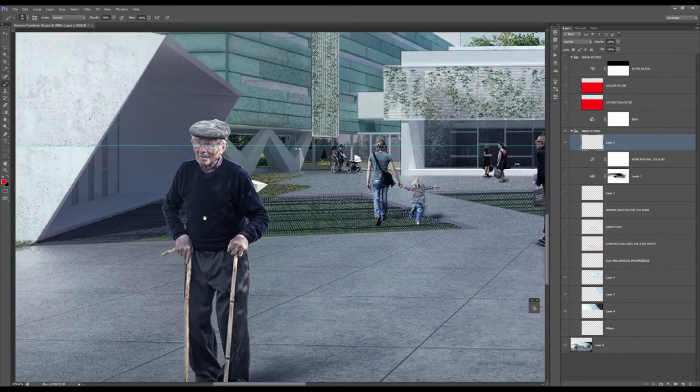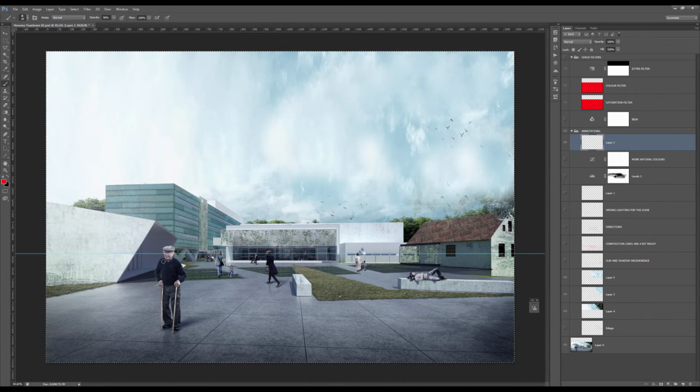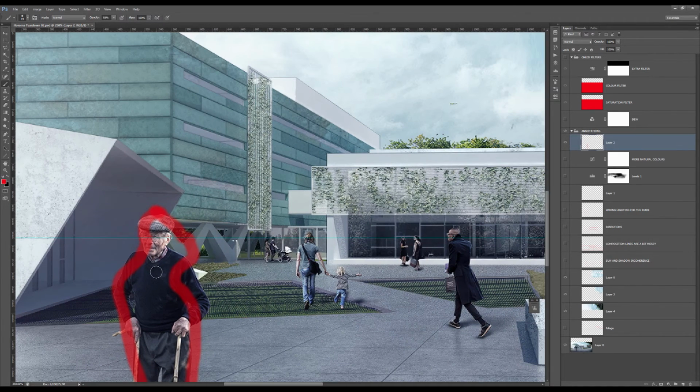And the other thing is, something that you have to be really careful with, especially for people you place in the foreground, is to really check the way the light comes to their face.